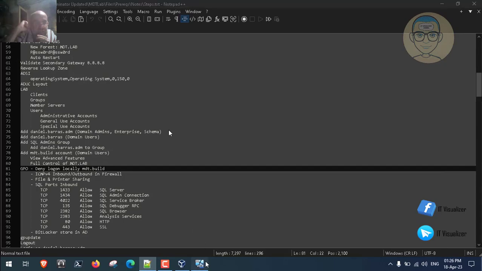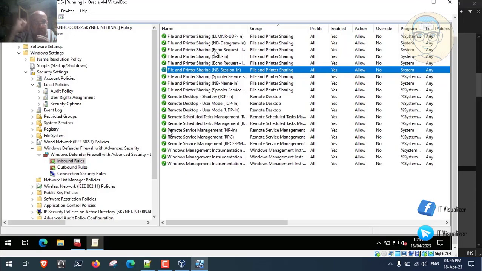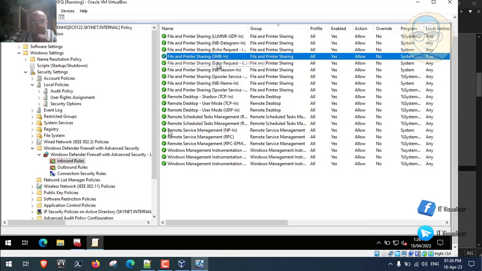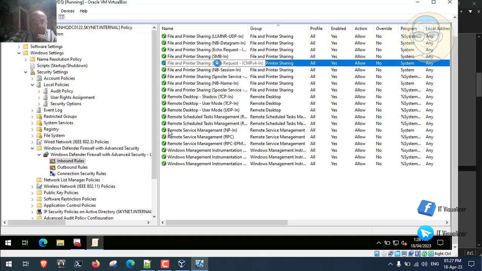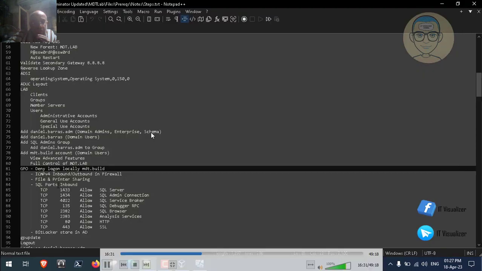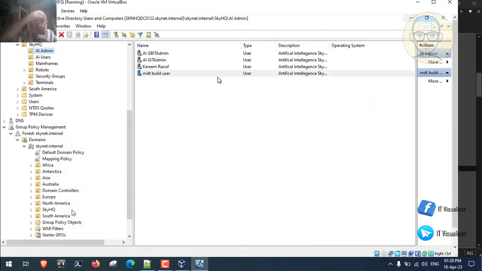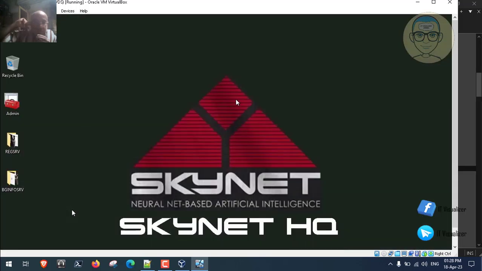So now we need to add SQL ports. Okay, we will create a rule with the SQL ports. So we will create a rule to open all of these ports, and they are in an inbound direction.